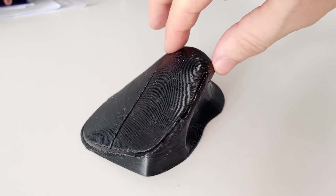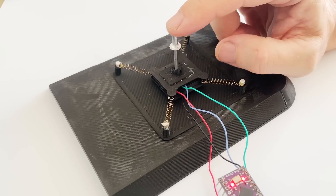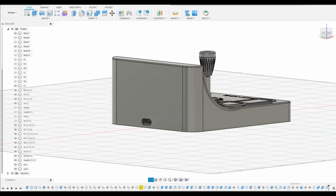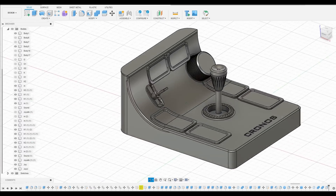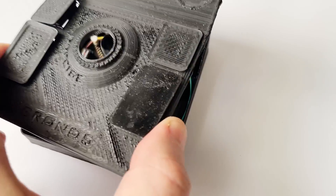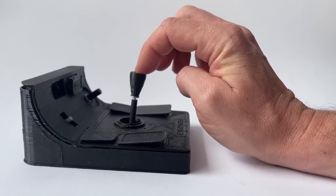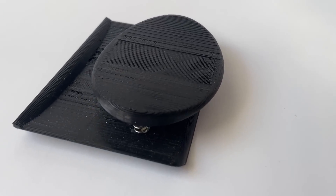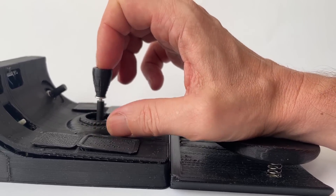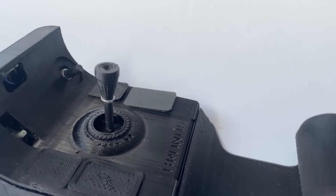The mouse shape is excellent, and maybe someday I'll make a classic mouse from it, but not now. I returned to the joystick idea because I liked how easily and precisely it allowed movement. I designed a new platform, printed it on a 3D printer, and assembled the device. It took quite a few iterations to achieve a comfortable layout and shape for the buttons. During testing, my hand was uncomfortable due to the height of the device, so I added a wrist rest, which significantly improved comfort. I printed it on a resin printer since the parts come out much more pleasant to the touch.